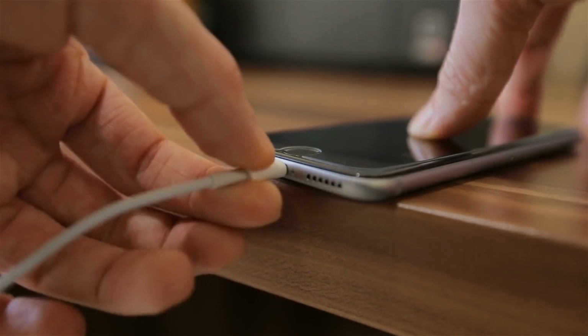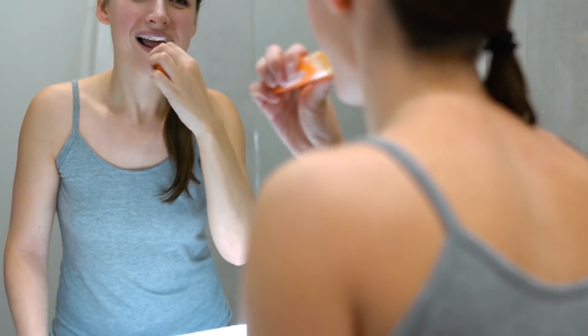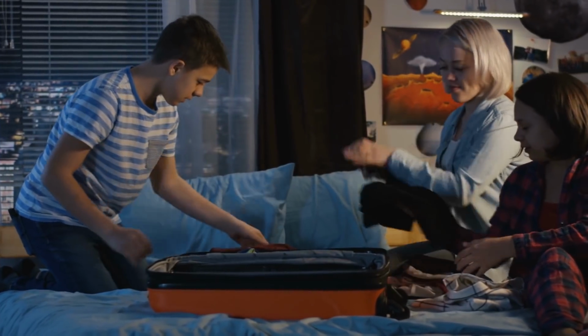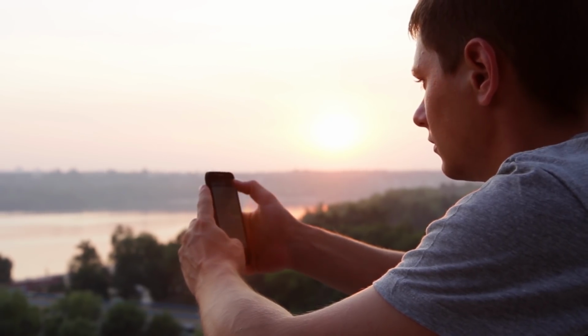So make sure though that for each of the items that you've brought, you've brought a charger. And it could be as simple as thinking, do you have an electric toothbrush? Make sure that at least one of you has brought the charger for that. As we know, within the family you may have different charger needs because you've got different editions and versions of the different smartphones and tablets.